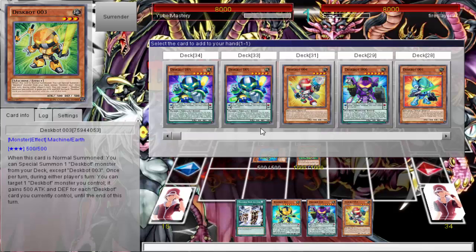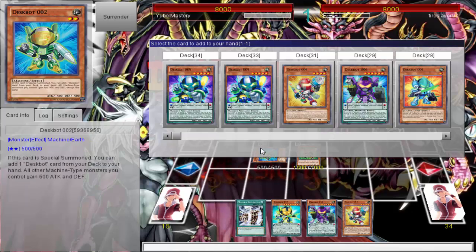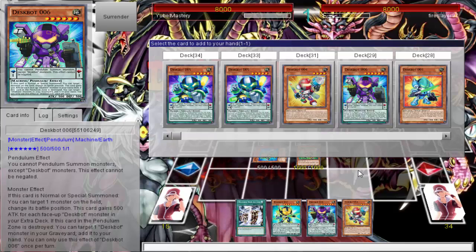So, we're totally good. So, my pendulum scales, I guess I want 5 and 6, and I guess I want to go ahead and summon 7. Ride your Deskbot monster in your graveyard. This card attacks a defense position monster, gains Pierce. Alright.